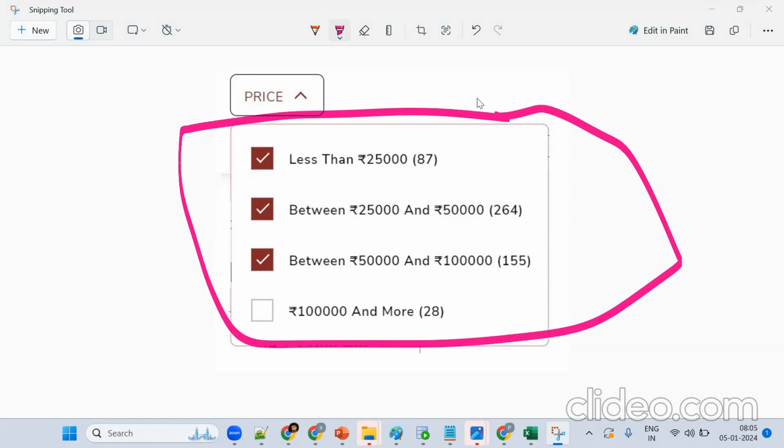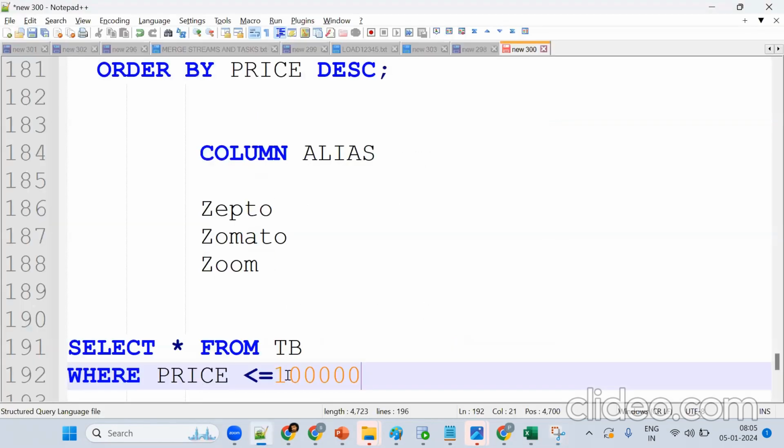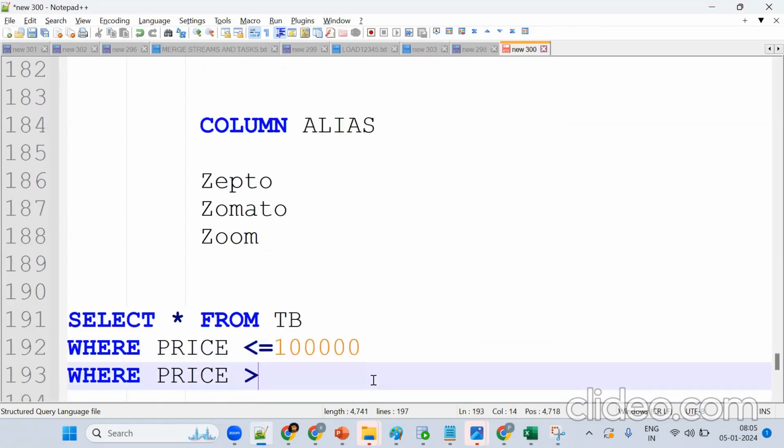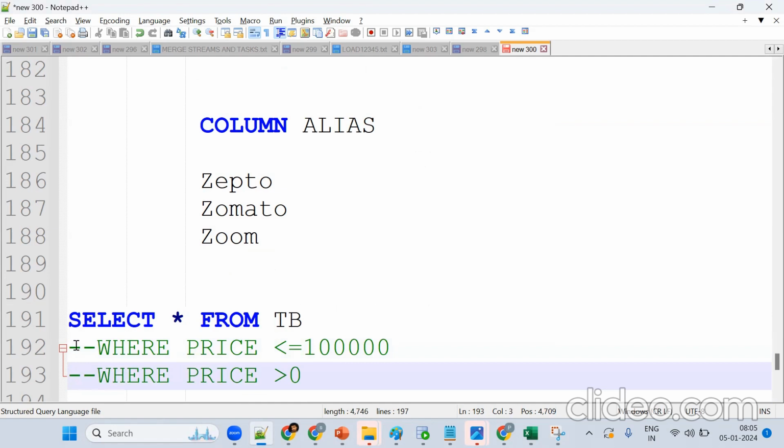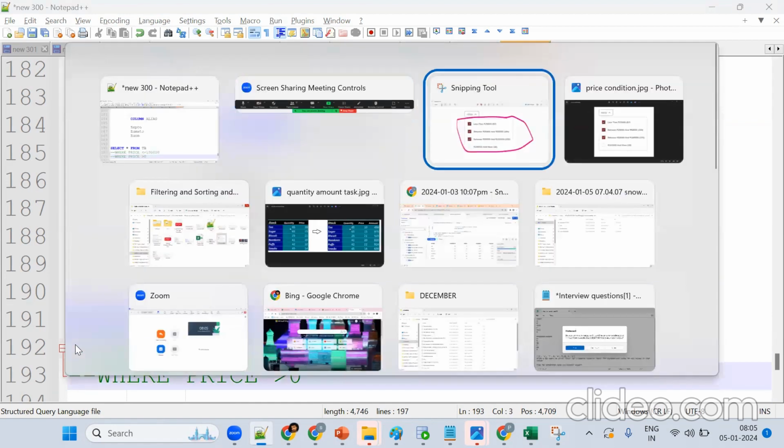Now I want all the conditions to be satisfied with a single condition. There is no limit now. Simply we can write where price greater than or equal to 0, or else we don't put any conditions. Clear so far? This way you can make it.